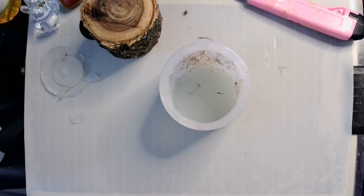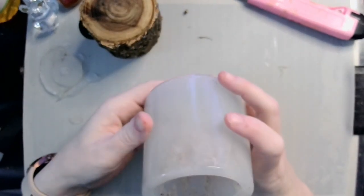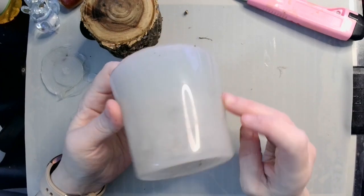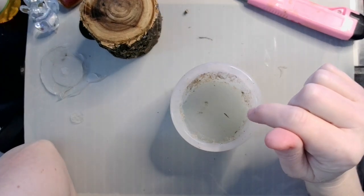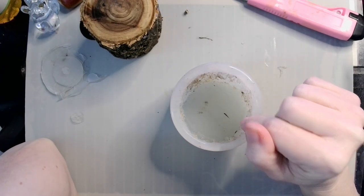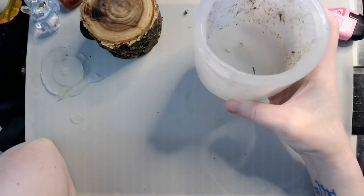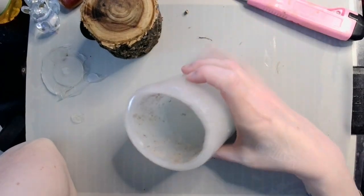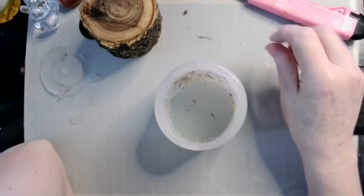Excuse me. So what I'm going to do is I'm going to let this sit and settle and finish curing on the inside and whatnot. And to be honest with you, I'm not even going to clean it out. You want to know why? Because what I'm going to do is I'm going to pour in it, and when I pour in it, the resin is going to take all of that out. So yeah.